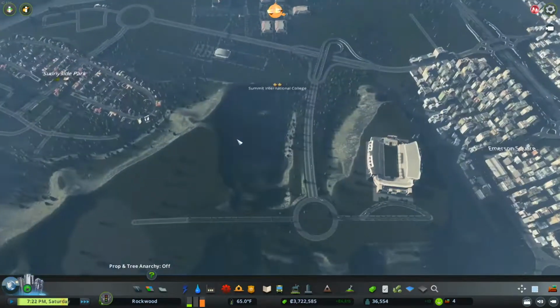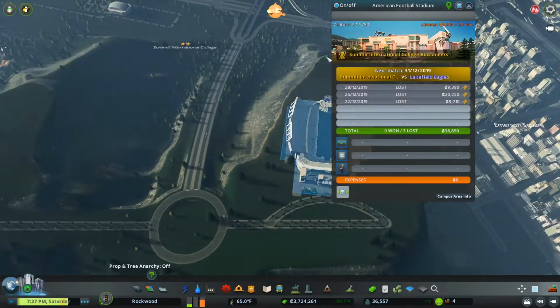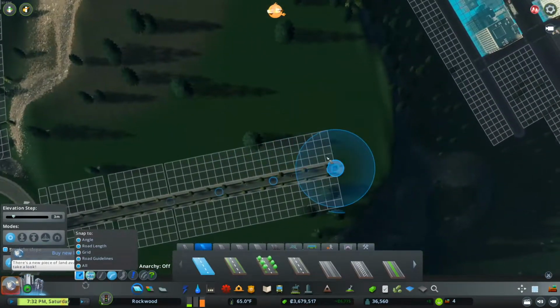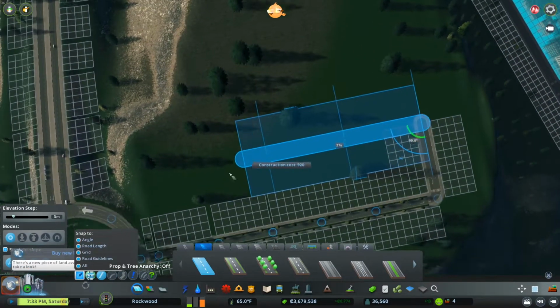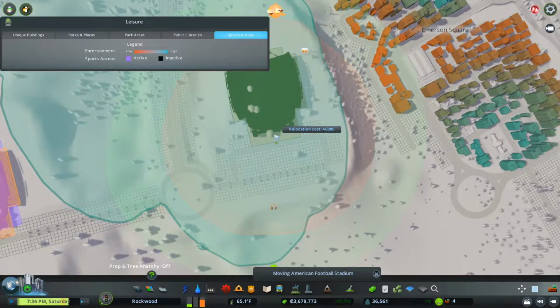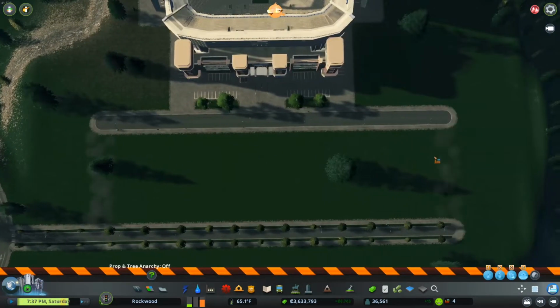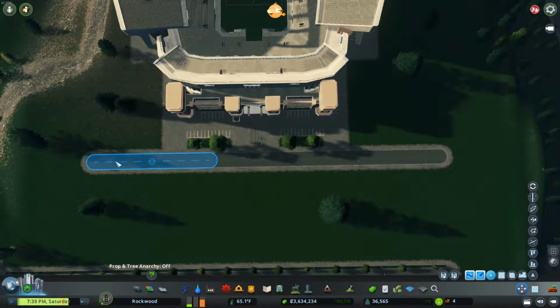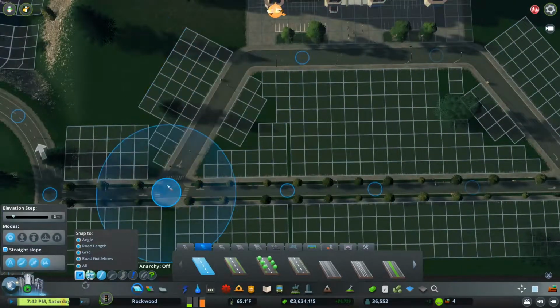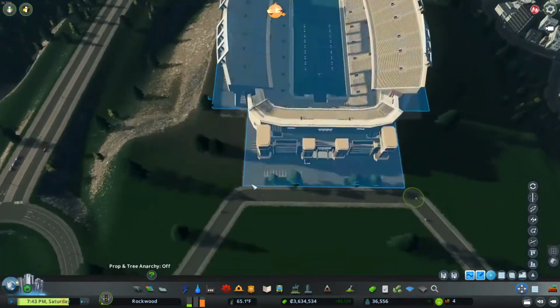Alright, so going back to the football stadium crisis, this was the part when I found out that using the Move It tool was what bugged out the cars from looping. So I redid it a little bit. I made sure that the football stadium was on the road correctly, and if I did end up using the Move It tool, I wanted to move the roads with the football stadium so that it could still stay on the road correctly.